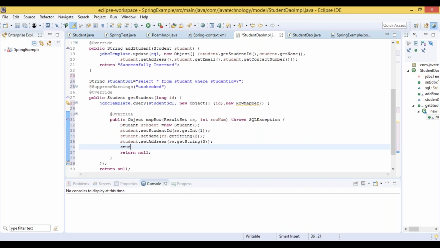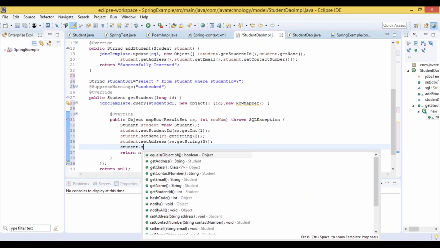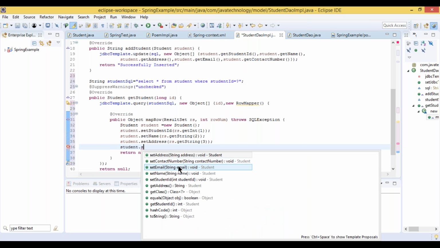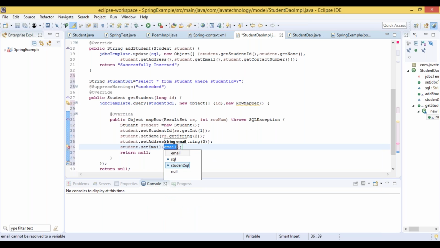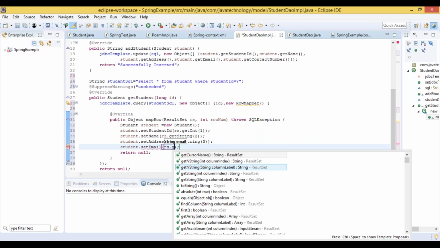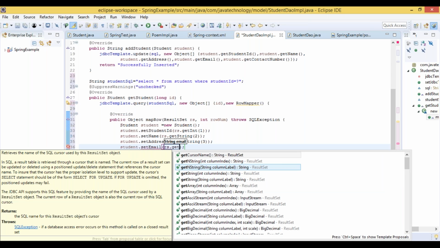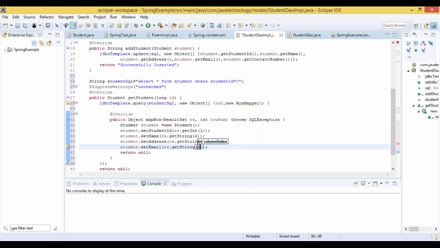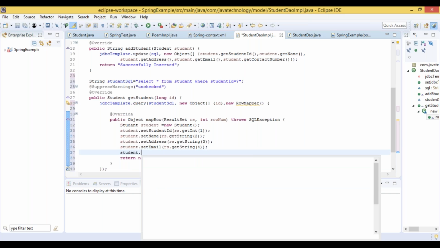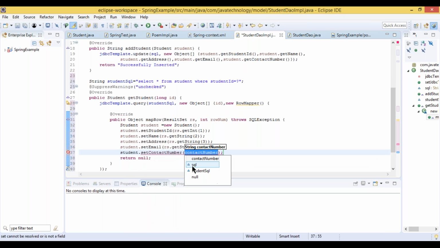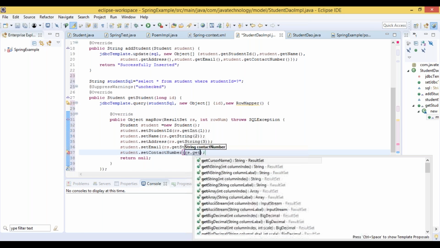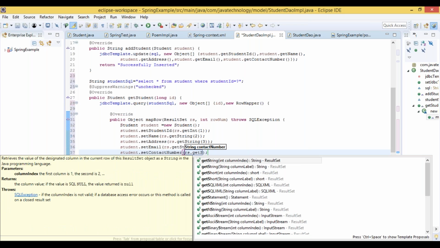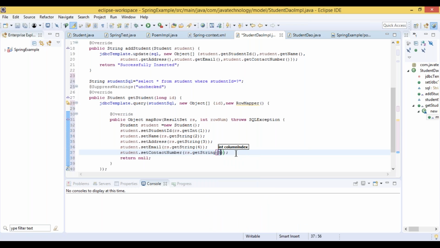Now student dot set email, rs dot get string, 4, and the same, then dot set contact number, rs dot get string. The last column, this is the fifth.